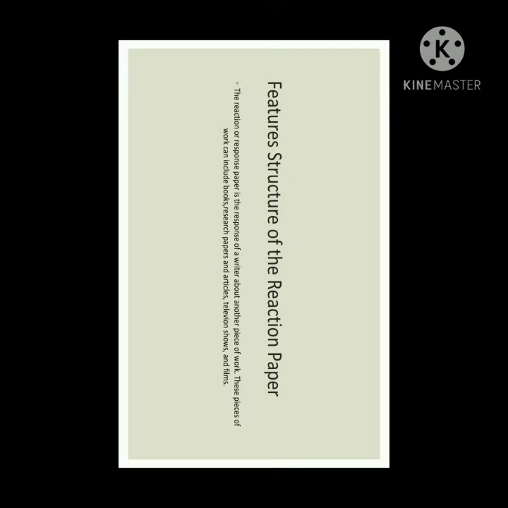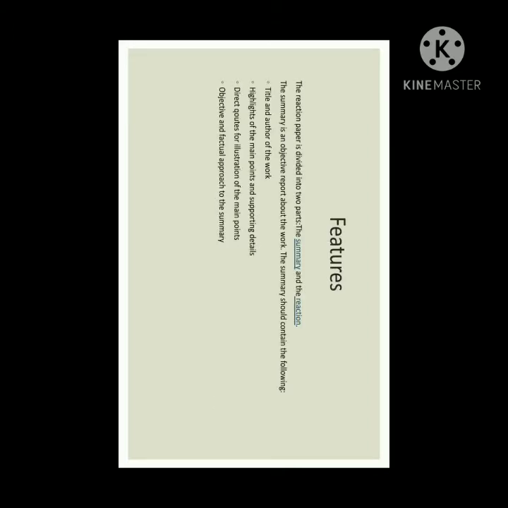Next, we have the features. The reaction paper is divided into two parts, the summary and the reaction. The summary is an objective report about the work. The summary should contain the following: title and author of the work, highlights of the main points and supporting details, direct quotes for illustration of the main points, objective and factual approach to the summary.